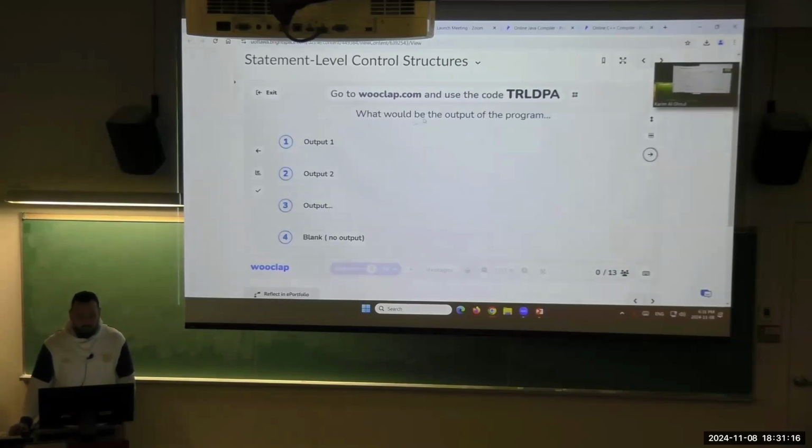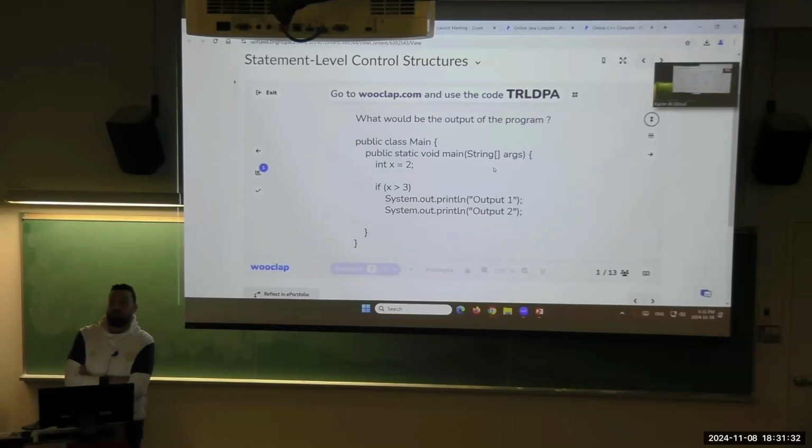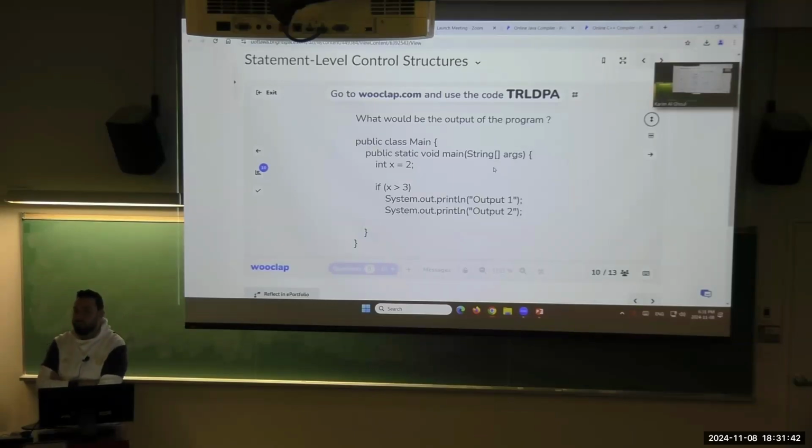What would be the output of this program? This is Java, correct? So what is the output of the program? That's why I'm going to do another WOOC lab. I'll add these to the quizzes. If I ask you a question like this in the final, you need to know, because Java is something you've been taking for at least four courses. I'm not going to ask you about Perl, for example, or Ruby, but I'll ask you questions mainly about Java, Python, C++.